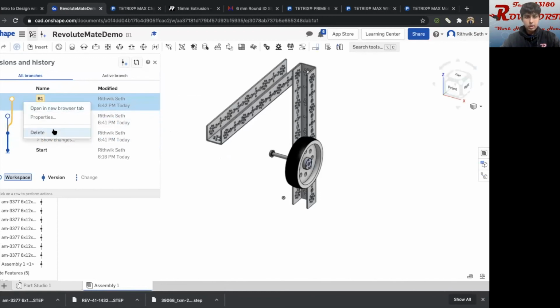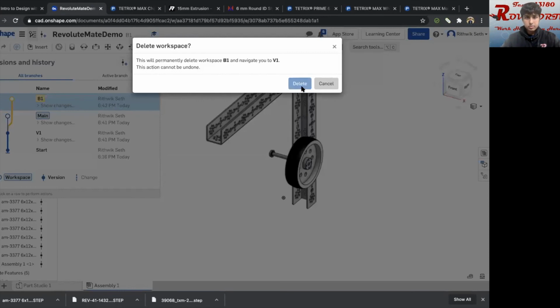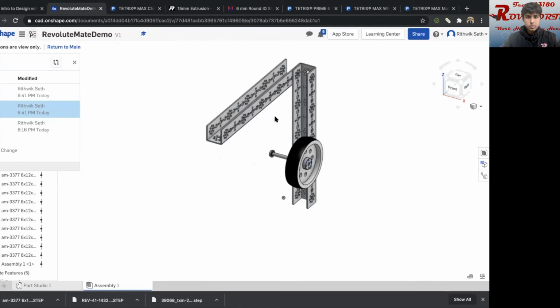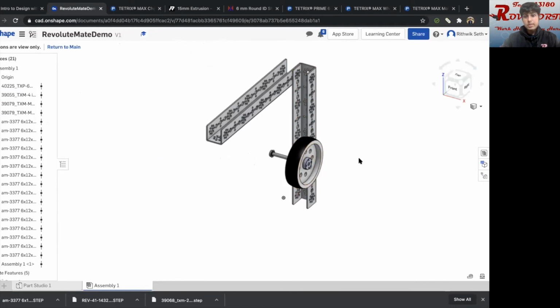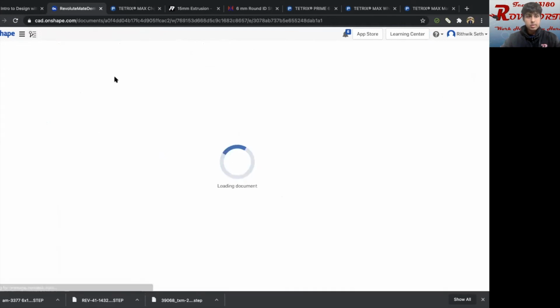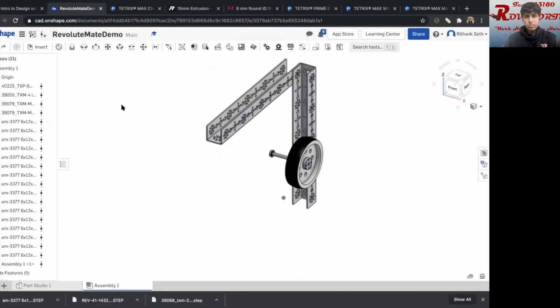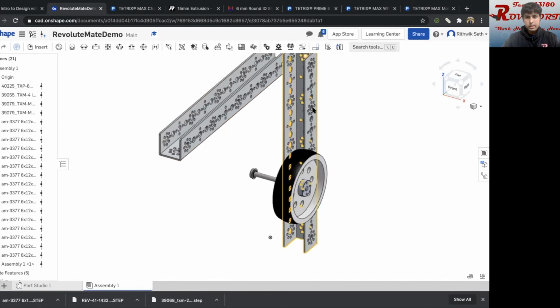So one thing, I'm going to delete the branch. All right, so that's basically how you're able to insert. You're going to have to click on return to main additionally too. You won't be able to edit specific versions. You can return to main to actually edit. Now, that's just how to insert documents that you've created or your teammates have created into another document.